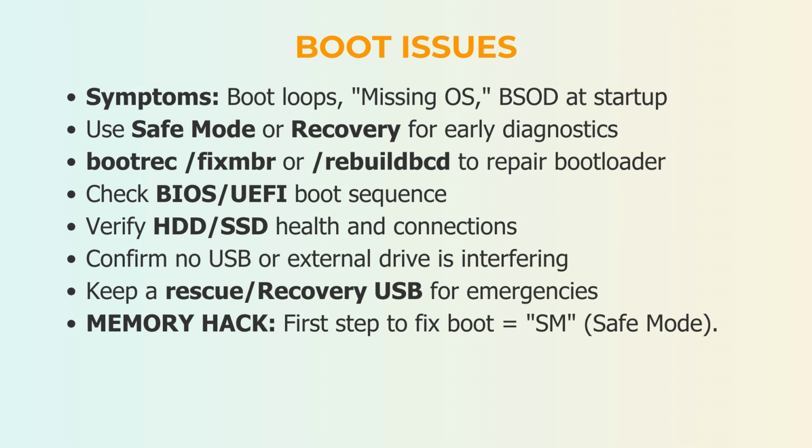Unplugging external media can avert conflicts if the BIOS tries to boot from a USB that lacks an operating system. Always verify that the primary storage device is healthy using vendor diagnostics or SMART status checks. A rescue USB or recovery partition can save time when Windows fails to load entirely, letting you restore backups or revert to a previously stable configuration.